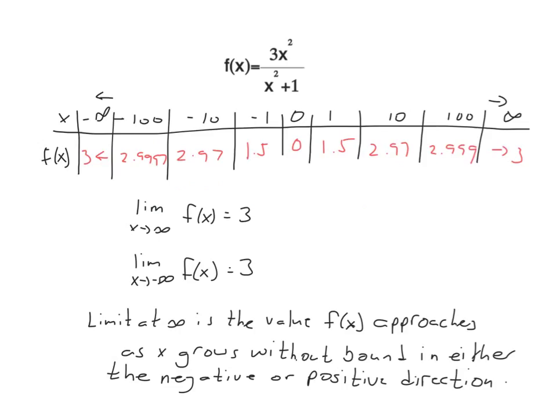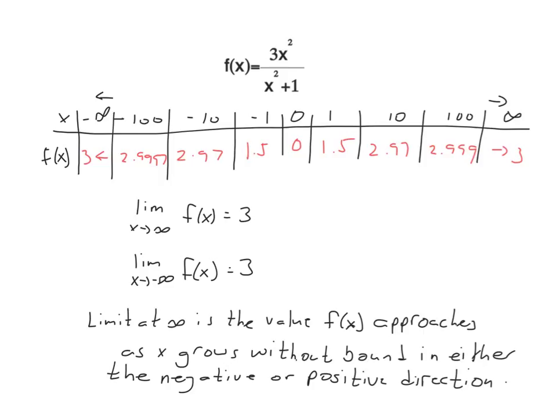Let's start out by getting an idea what we mean by a limit at infinity. So what's happening here, we have this particular function, f of x is 3x squared over x squared plus 1. I made a table of values here, so when you plug 0 in, you get 0. But you'll notice the symmetric relationship that exists here.